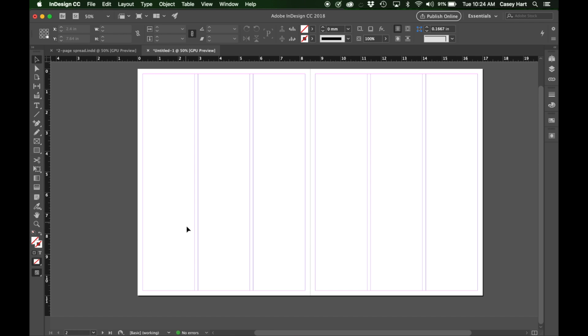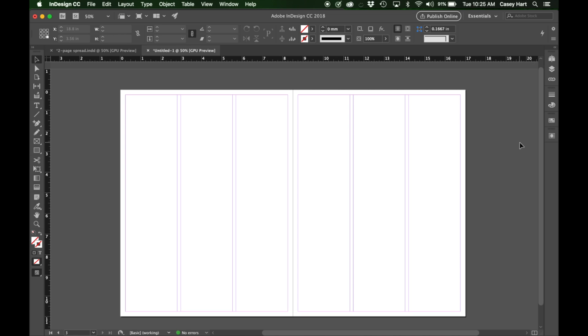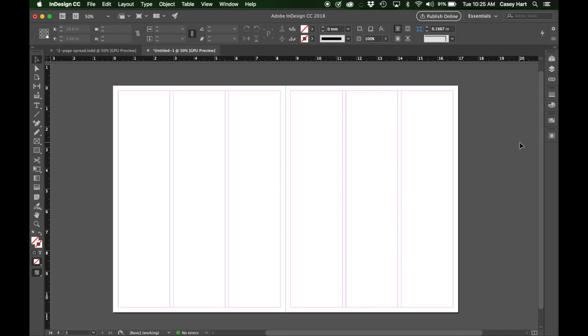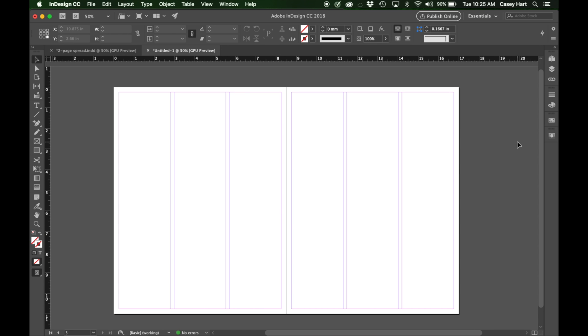These vertical panels are called columns. The margins would be the space outside these pink boxes. The gutters would be the space in between the columns, right here, here, here, and here. So margins, columns, and gutters, just so that you understand these terms. Okay? Alright, so these are the basic elements that you need to understand in creating pages.